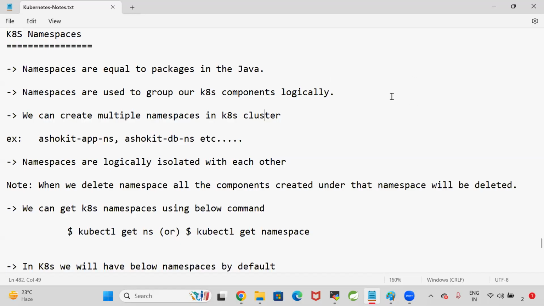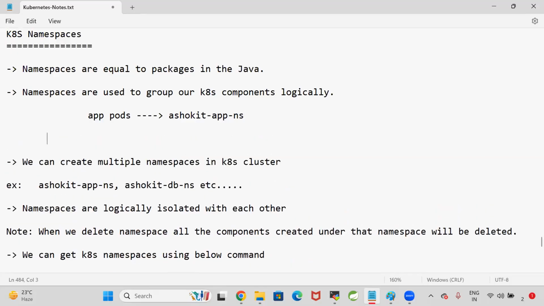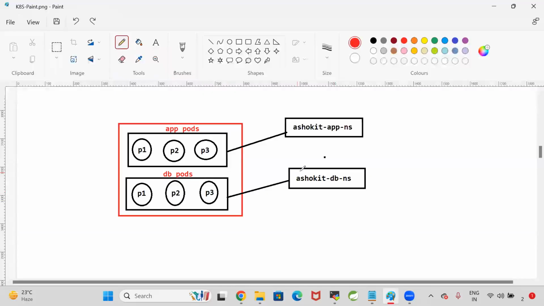What is the meaning of grouping our components logically? Application pods belong to the Ashok IT hyphen app hyphen namespace. Okay. DB pods belong to the Ashok IT hyphen DB hyphen namespace. So like this, there are some pods for my application and there are some pods for my database.